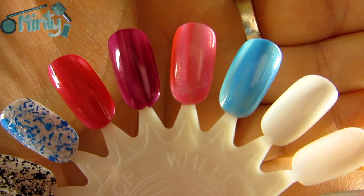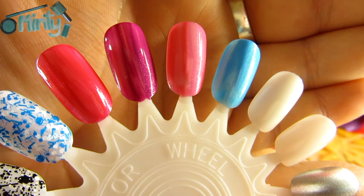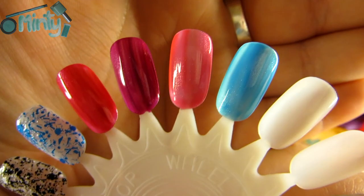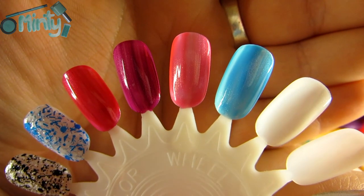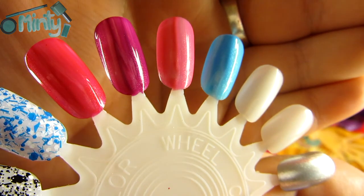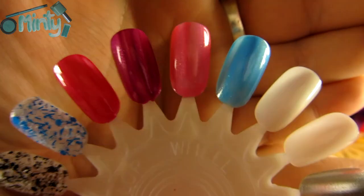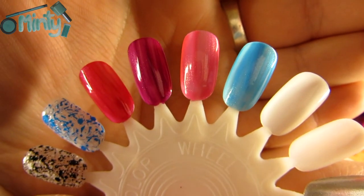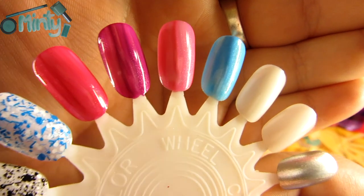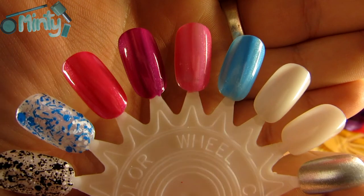So what made these beautiful polishes such a regretful buy? The fact that they never dried. Before checking my nail art display, I did all of my nails in watermelon, the first pink shade. I painted them earlier in the day, and it was about four or five hours or so, and then I went to bed. My nail polish was still tacky in the morning when I woke up and it was actually stuck to my sheets. I was so bummed out about these because they were so cute and they smelled so good. The watermelon smelled amazing — it almost smelled too amazing. Maybe this product was too good to be true from the start.